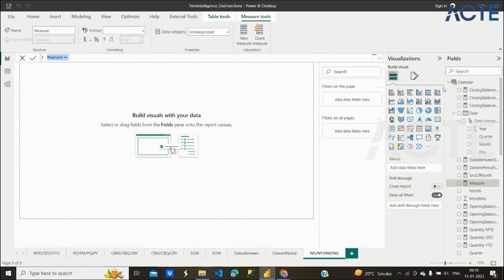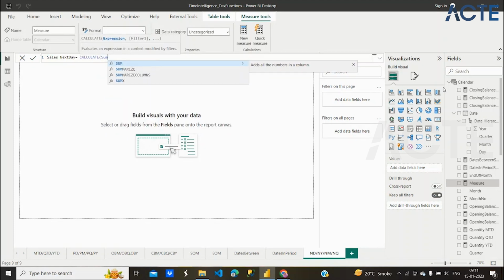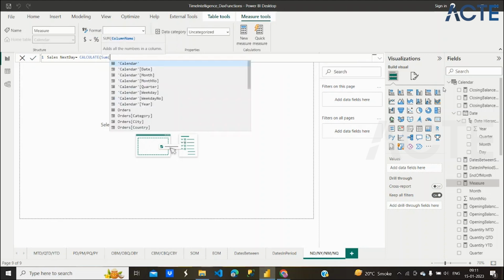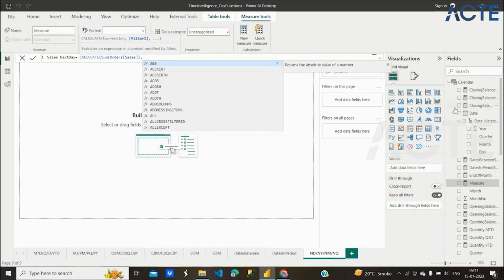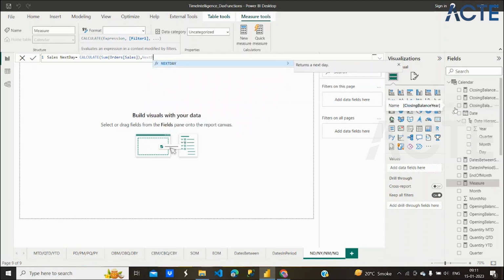So based on sales only, we will see next day equals to, now we are calculating the sales. So sum of orders, sales. Then we need to give the filter. So here we need to provide this next day.